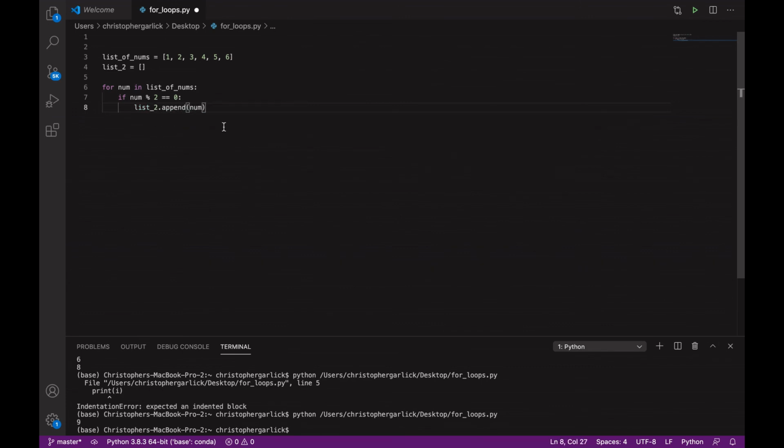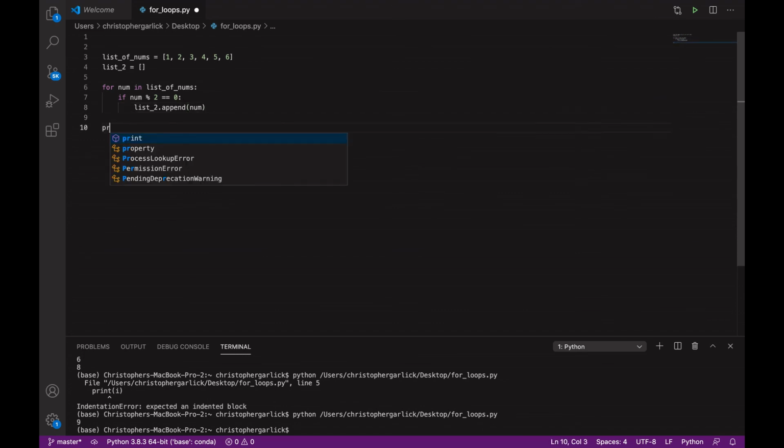So what we're going to be doing here is if the number is even, so if we go through this list and 1 isn't even, then 1 will stay in list of nums. But if 2 is even, then we will append 2 to list 2. And then we'll check 3. If it's not, it will go on to 4, and then 4 will be appended.